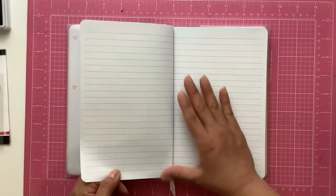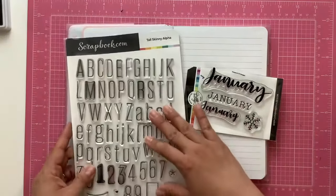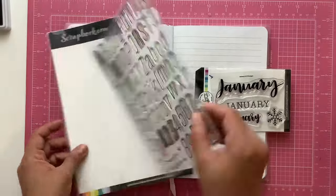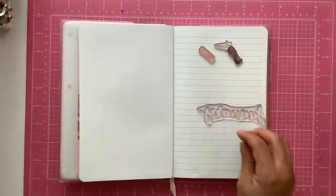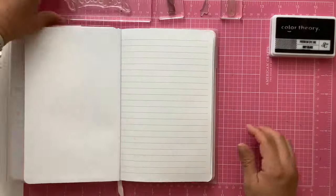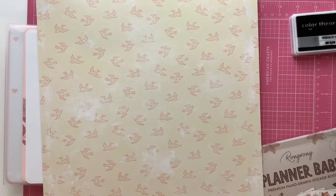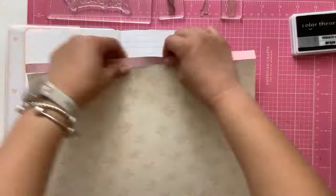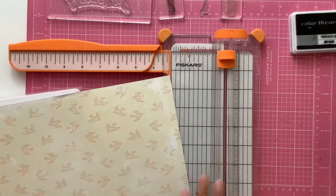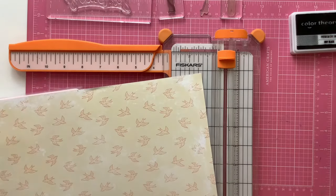Right here I'm going to start my January page. I always do a cover for the month and I'm going to be using my Catherine Pooler stamps as well as stamps by Scrapbook.com. I'll speed this process up so the video doesn't get too long. What I do every month is make a cover for that month. I am using the Pink Parasol scrapbook pad — I'm almost done with it. It's taken me about two years to get through that pad, but I did like it. These birds looked really nice for a January cover.